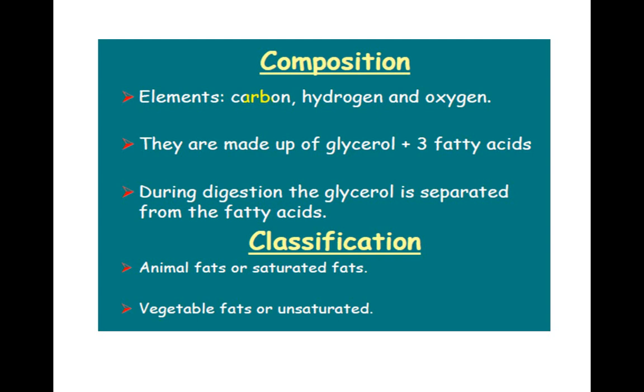Fat is a concentrated source of energy and it supplies per unit weight more than double the energy furnished by either protein or carbohydrates. Fats and oils are changed to fatty acids and glycerol in the digestive tract. These simpler substances pass through the intestinal wall to be used as fuel, to be stored in body fat, or to be changed into carbohydrates and stored as glycogen.